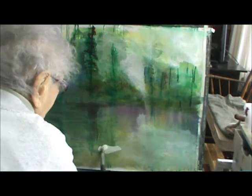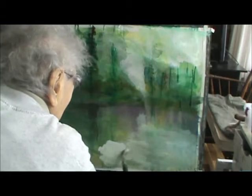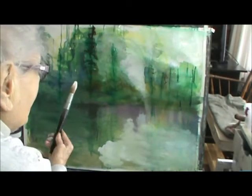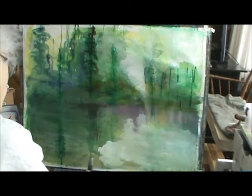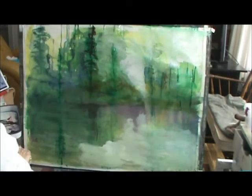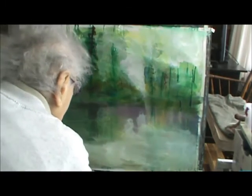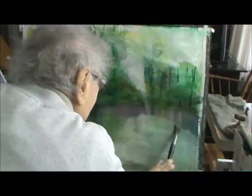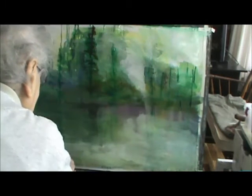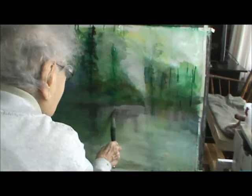I've got some white in this I'm going to put down here. See how you can experiment with this and see if we can work it out so it looks like something. I'm going to give this time to dry. I'm going to use plain water now, come in here, spread this white, turn it around. It'll dry transparent if you do it with water like this. I have to lighten it up, because if I don't lighten it up, how can I get anywhere?